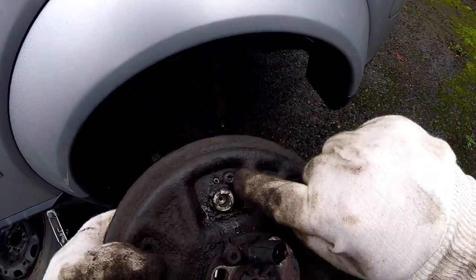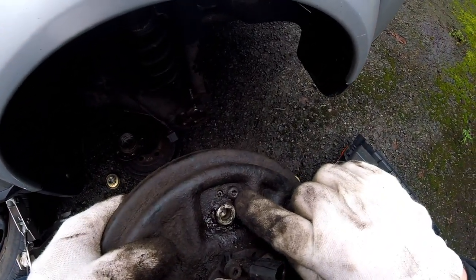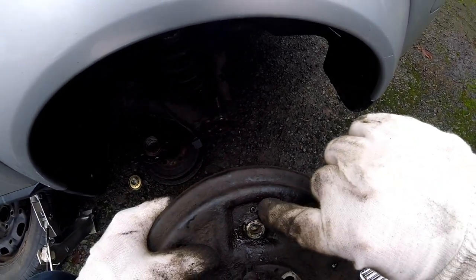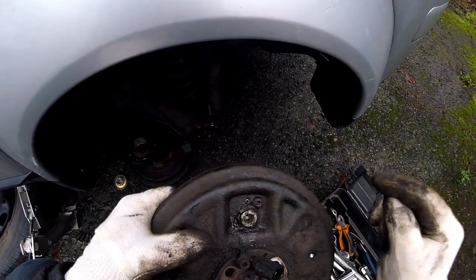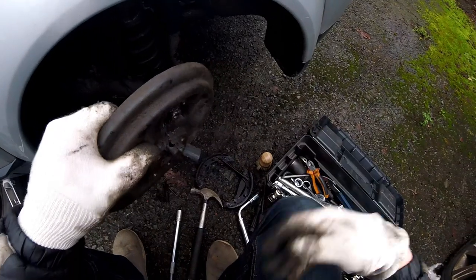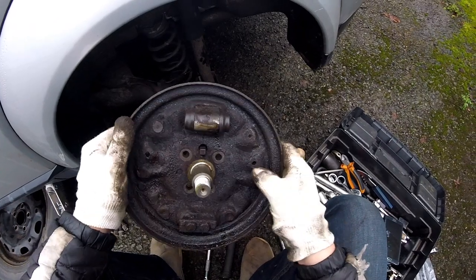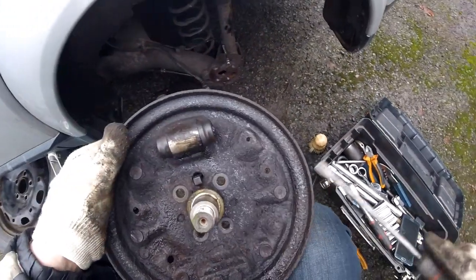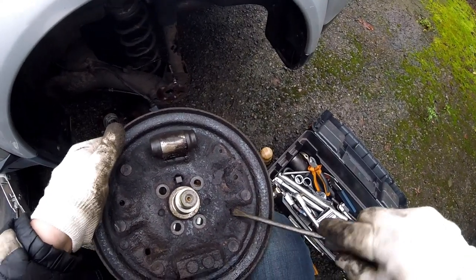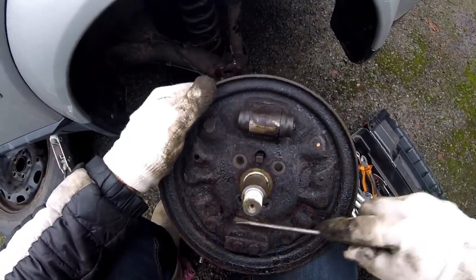And that's the bolt that I couldn't unscrew, and you can see the nipple there broken. So now I'm gonna have to drill this and release the cylinder and put it in the bin, because I've got new ones. I'm just probably gonna give a quick makeover to this plate because it's all rusty, as you can see there. So clean all the rust, maybe even paint it, I don't know. Are you supposed to paint it inside? Maybe not.